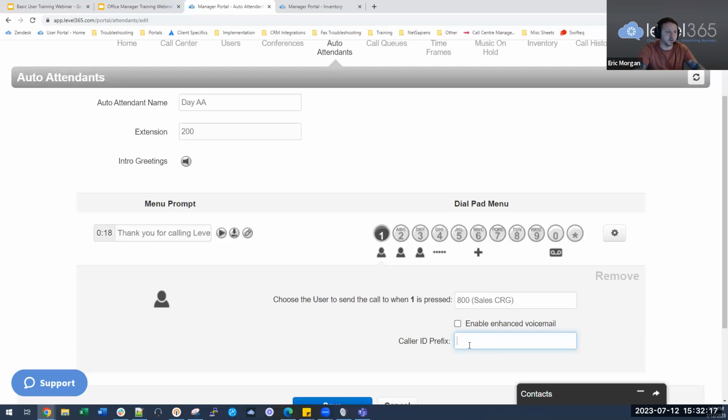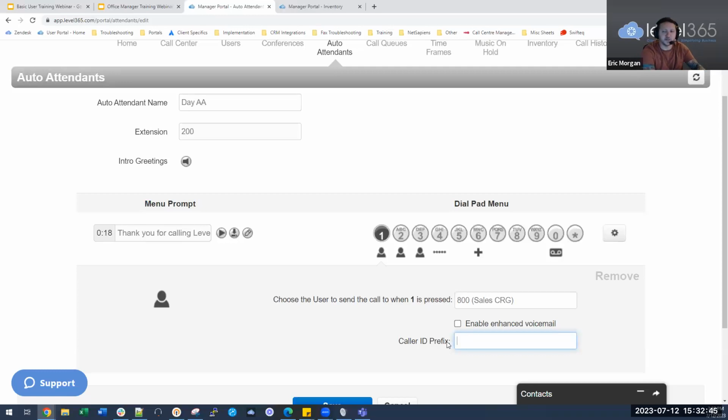If we want to know that this person pressed option 1 for sales, I want to know that's a sales call coming up on my phone. Just go to the caller ID prefix and type in sales, and we can just type in a dash there, for instance. So now, anytime that we get an inbound call, sales with a dash in the beginning will show up on this particular call. We can also do CS dash.